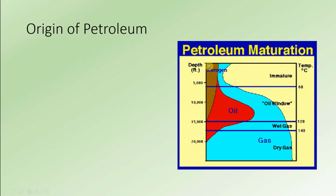And here is the little graph showing you here. Here's the surface of the earth, and then going down deeper and deeper into the earth. We have, again, like we talked with coal, we have different windows. Up here is kind of the kerogen window. This is what we call the immature stuff, right? This is where it hasn't been buried deep enough in order to transform that kerogen into the hydrocarbons that we need. But once you get down to about 7,500 feet, 7,500 feet to about 15,000 feet, this is known as the oil window. This is when you get to a depth that the heat and pressure is enough. It's going to transform these kerogens into those longer hydrocarbon chains. Now you'll get a little bit of natural gas out of here as well, but mostly oil.